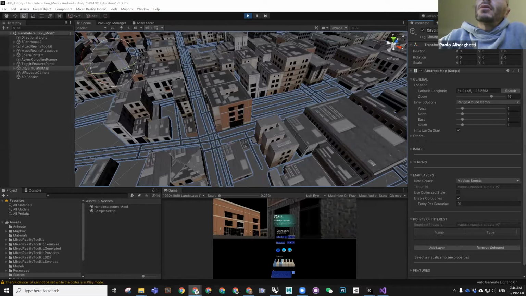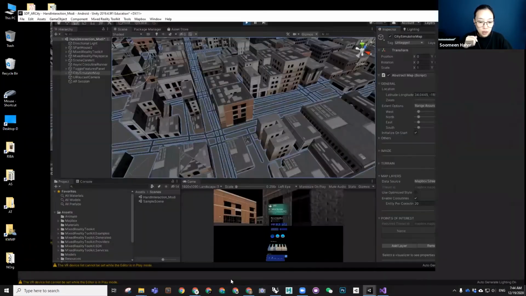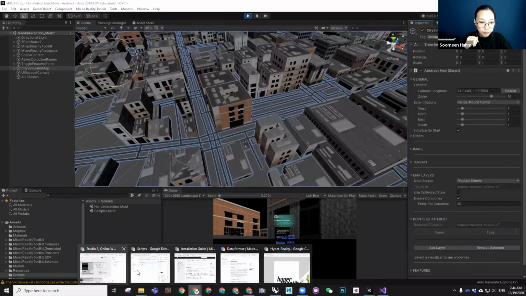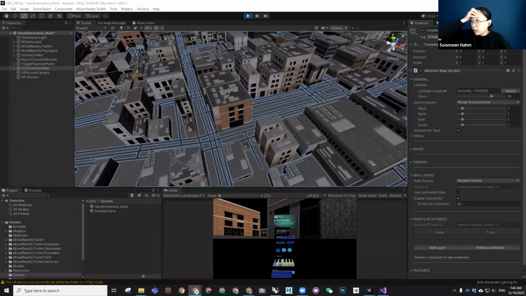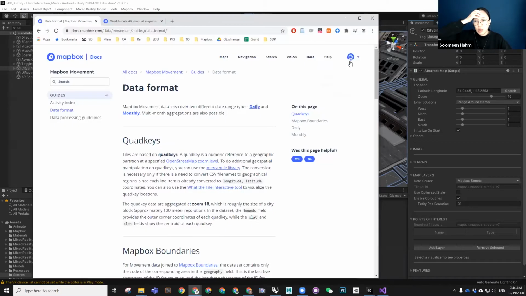How accurate is Mapbox, for example, in LA? I think it's pretty good. It really depends on the data source. I think you can check in Mapbox Studio first. Go to the studio and see if your map is actually there.